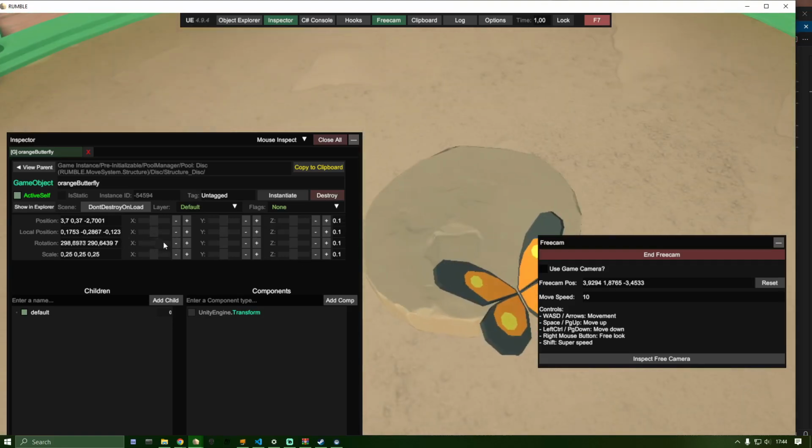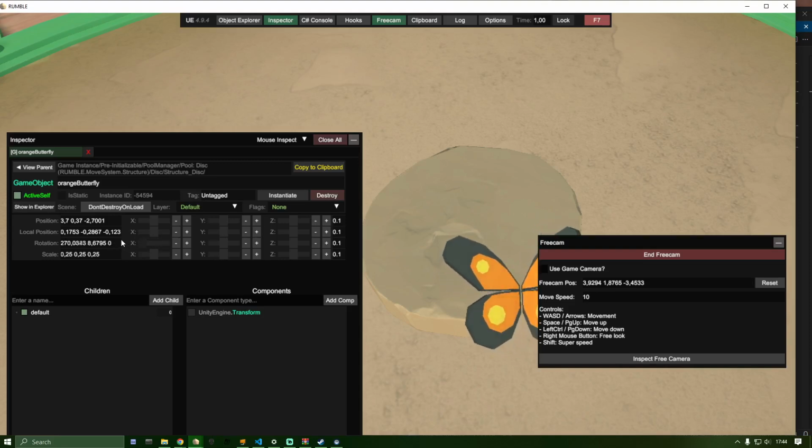So we're gonna change the rotation again. This time it's gonna face the right. Gonna play around with this.